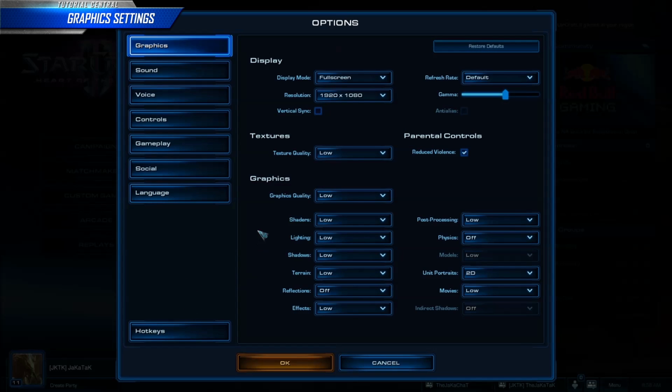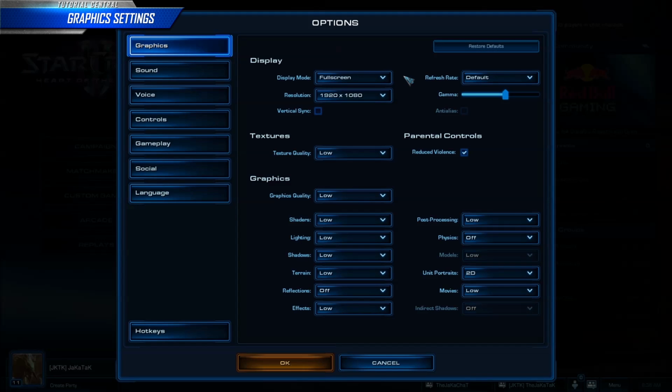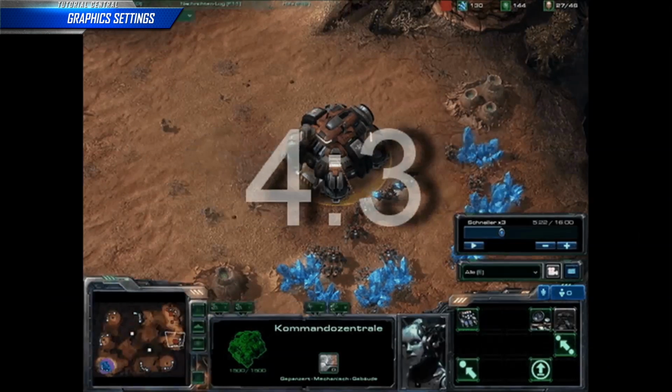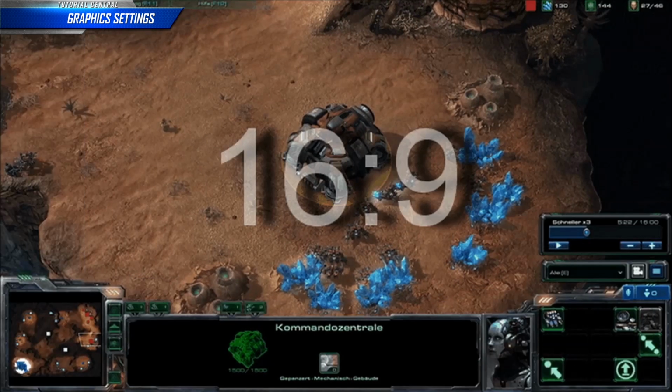First of all, the best performance will come out of using full screen. However, window modes offer easier switching back and forth between StarCraft 2 and another program like a build order guide or music, or if you're streaming, you're probably going to be using the window mode. Resolution setting: make sure this is set to something with a 16:9 ratio. Otherwise, you will be losing vision on your main screen.